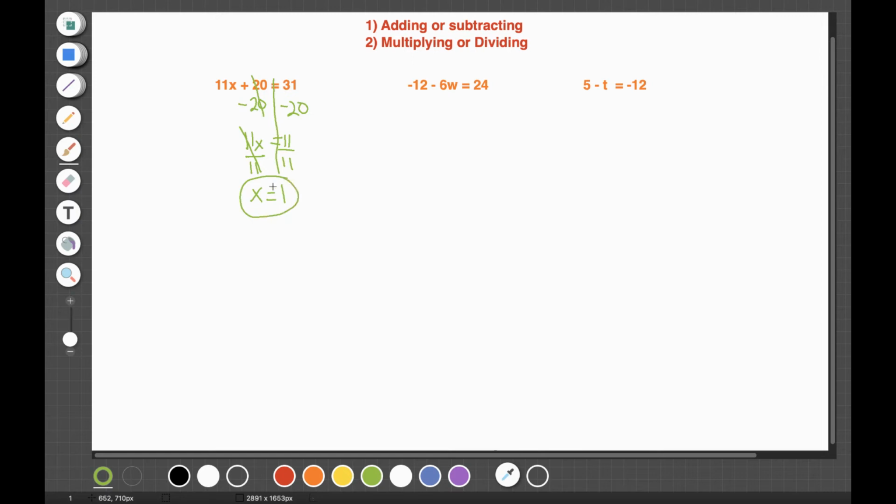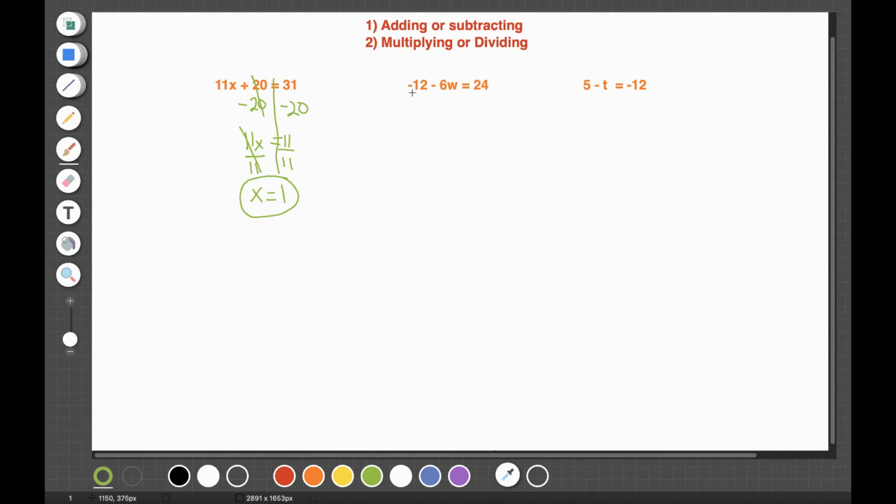Okay, let's try the same thing for this one. Now, I started to switch up the order of these things because I want to start tricking you up, and because it's the same thing, it just looks a little bit different, but you follow the same steps. Is anything being added or subtracted? Well, I do see that there's the minus right here, okay? That minus is connecting these two terms. Remember, we're looking for near the x, or in this case, near the w.